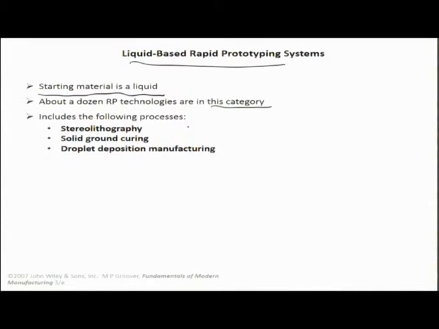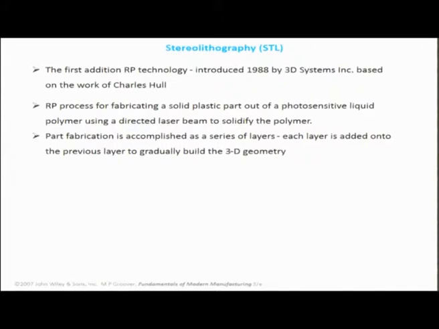So, if we look at the different aspects of this technology, one of the most widely used processes or tools is stereolithography. Then of course you have solid ground curing and droplet deposition manufacturing, but mostly in the industry, the accuracy and the precision of microelectronics particularly necessitates the use of something like stereolithography, which is based on a liquid resist, a photoresist. So, let us first go a little into the history of the STL process.